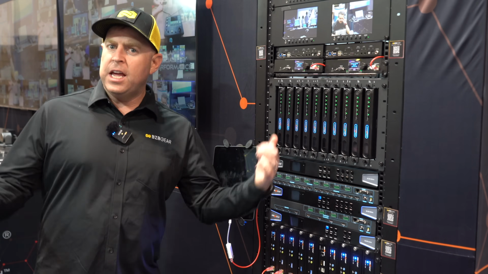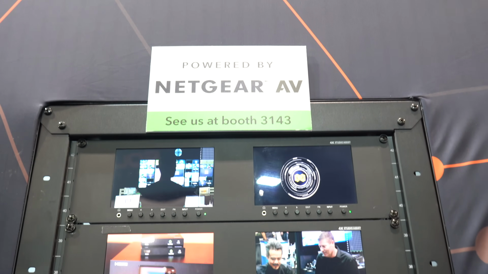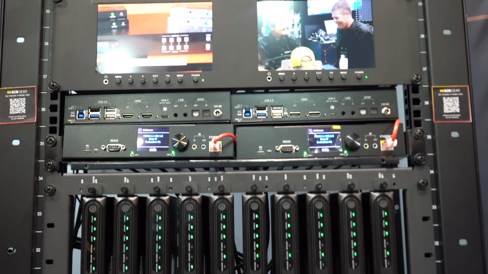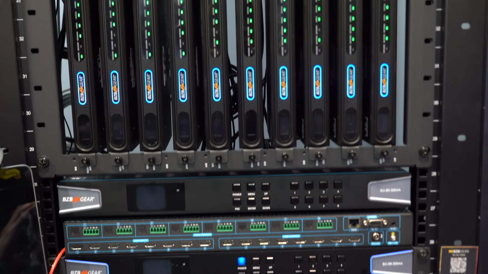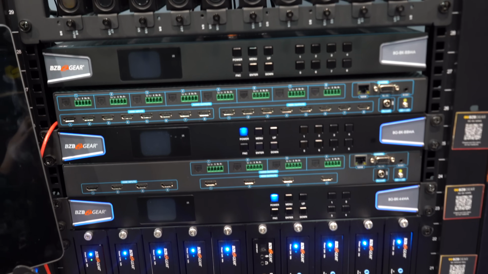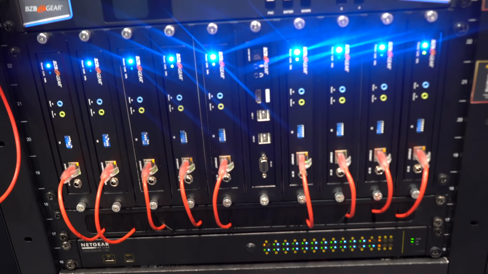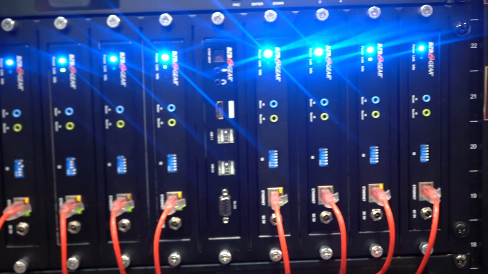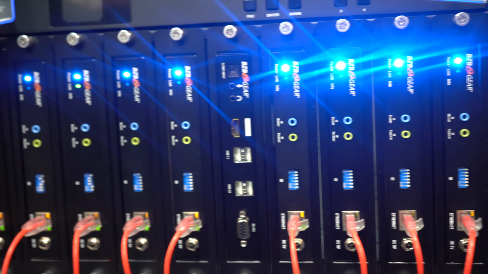As you can see, we're standing here in our booth, have a wonderful display, a lot of activity going on. But right now I'm standing in front of our AV over IP display here. As you can see, we have multiple options for multiple levels, starting with our IP Gear Pro. This is our 4K at 60 AV over IP that does video wall and matrixing, USB 2.0, KVM. So very simple, easy to use. You can use it with our app, easy with matrixing and video wall.